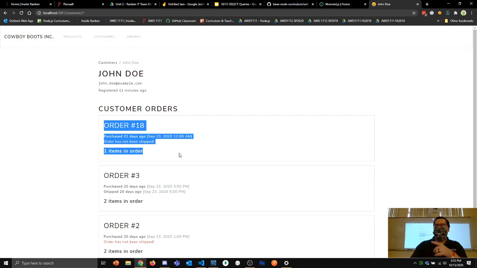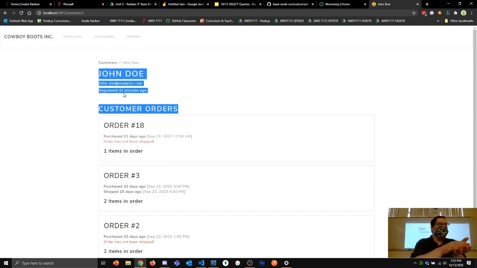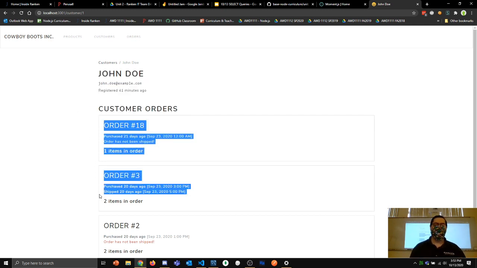However, I can't necessarily generate this entire page with one query. We saw how to do the other thing with one query. This is a case where I can't, because I need to get the customer information, which gives me a single row, and then I need to get the orders, which gives me multiple rows. So it actually does require 2 trips.